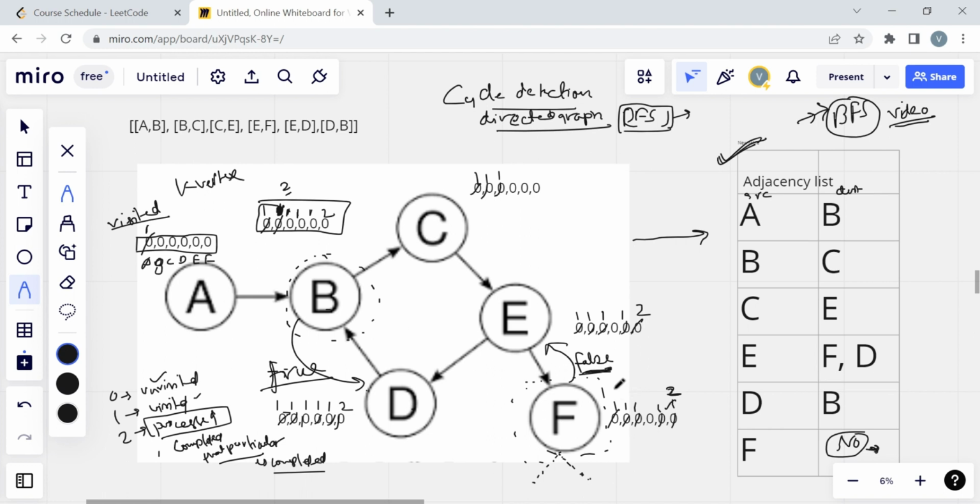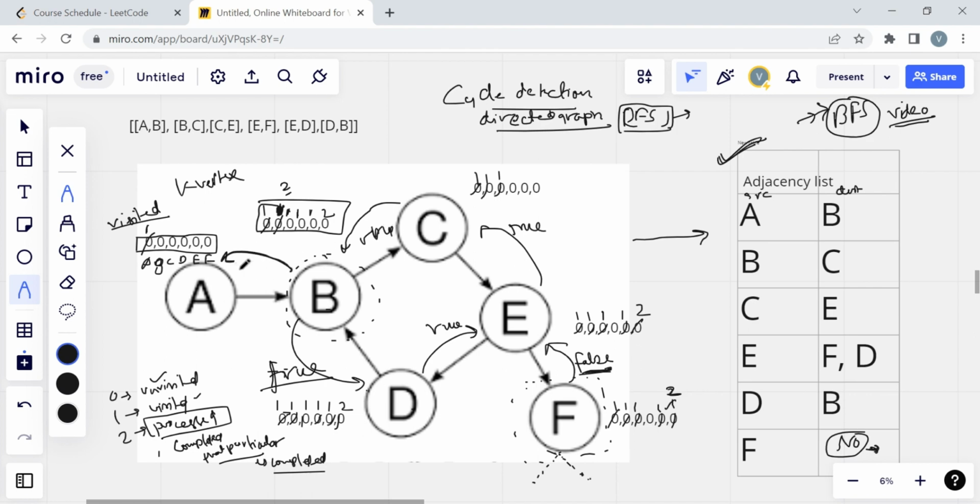So 2 is an acceptable value for a non-deadlock. In the case of F, F had no dependencies. So clearly F said that yeah, I am processed, I can be completed. So it's a false from me. There is no deadlock from me. So it's a deadlock from B because it's a 1, will return true, will return true, will return true, and will return 2 from here.